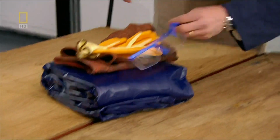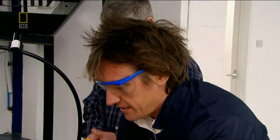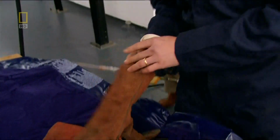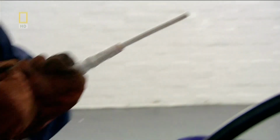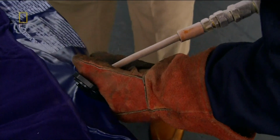Thank you. Yep. Safety stuff. Okay. Gloves. Thank you. So I'll just lay this out on the table, yeah? And then we just blow it up. That's right. Okay. Let me guess, I'm doing the filling. Yes, you are. Yeah, thought of that. Here you go. Right. So this is just a cylinder of compressed gas. It's just a giant version of the big can of deodorant. Okay, I'll kind of test it. Right, so that's just gas coming out. It's just expanding. Expanding gas. Okay. Nozzle in hole.